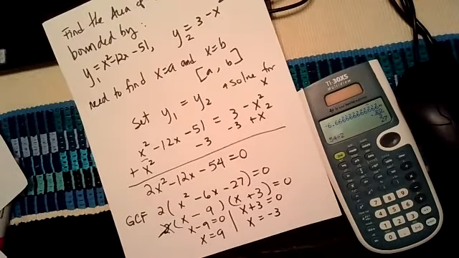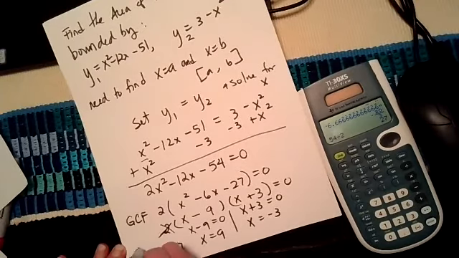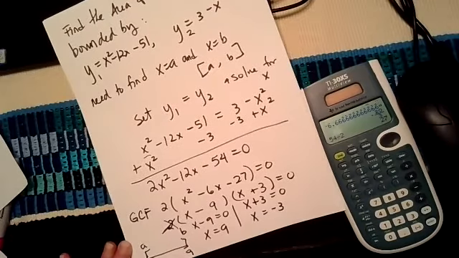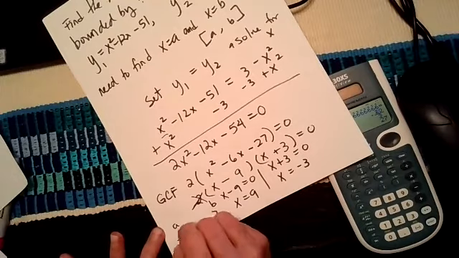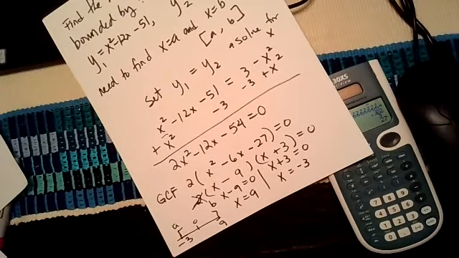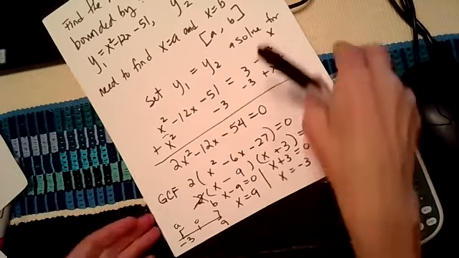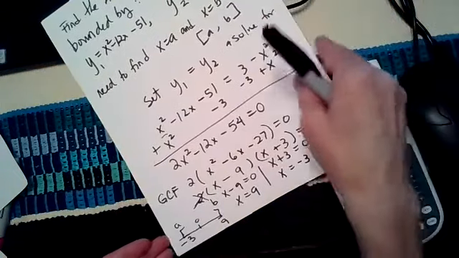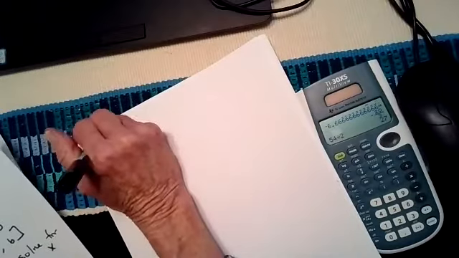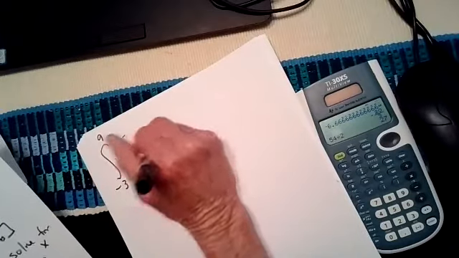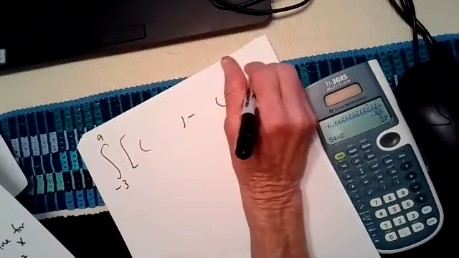So this is what we've got. That's our interval from negative 3 to 9, and there's your A and there's your B. That means zeros in there, which is nice when we're going to look for our top and our bottom. So you ready? I'm going to go to the next page and say the integral from negative 3 to 9, and it's the top curve minus the bottom curve.